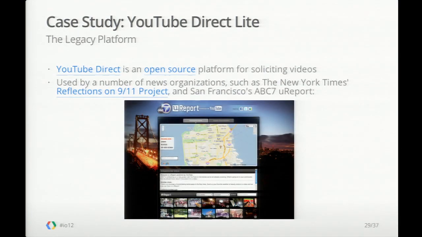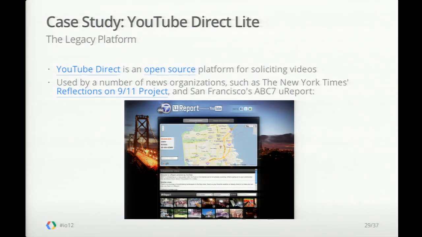Before I talk much more about YouTube Direct Lite, I wanted to talk about the legacy YouTube Direct platform. Not surprisingly, if there's a YouTube Direct Lite, chances are there was a YouTube Direct. There still is. It's an open source platform for soliciting videos from your website's community.